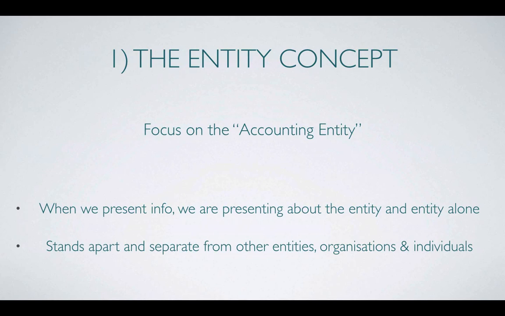Now, an entity is kind of an abstract concept, but all it's really referring to is perhaps an organization or a section of an organization, like a department or a division. But the key idea is whatever entity you're reporting or measuring will stand apart and separate from every other entity, every other organization, and separate from individuals themselves. What you do is you draw a strict boundary around the particular entity, and you only do the accounting for your particular accounting entity.